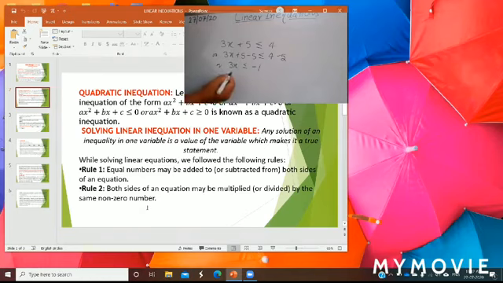Now what you do, you have to divide by the same number on both sides, but that number is a non-zero number. Understand? So here you can write x is less than or equal to -1 upon 3. If you divide here by 3, the 3 cancels out, and on the other side you have -1 upon 3. So in this way you have x less than or equal to -1 upon 3.